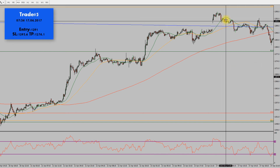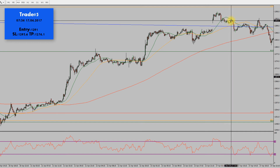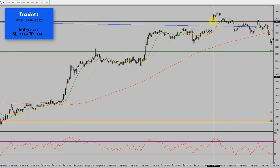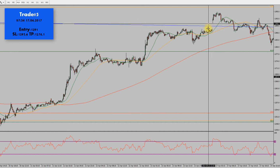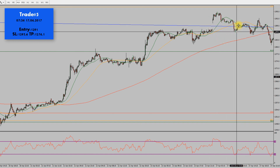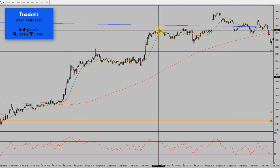We entered this trade number 5 at 1291 at 7:43 on the morning of the Monday morning, just above the downtrend line here, but our assumption was that, as normally happens with a gap, price would move down and close that gap. So we put our stop just above the previous highs here and took a short position, with us assessing that if price did close this gap, it would bring us back down to the same area where we'd taken the previous trade, trade number 4, and those same conditions would then apply.